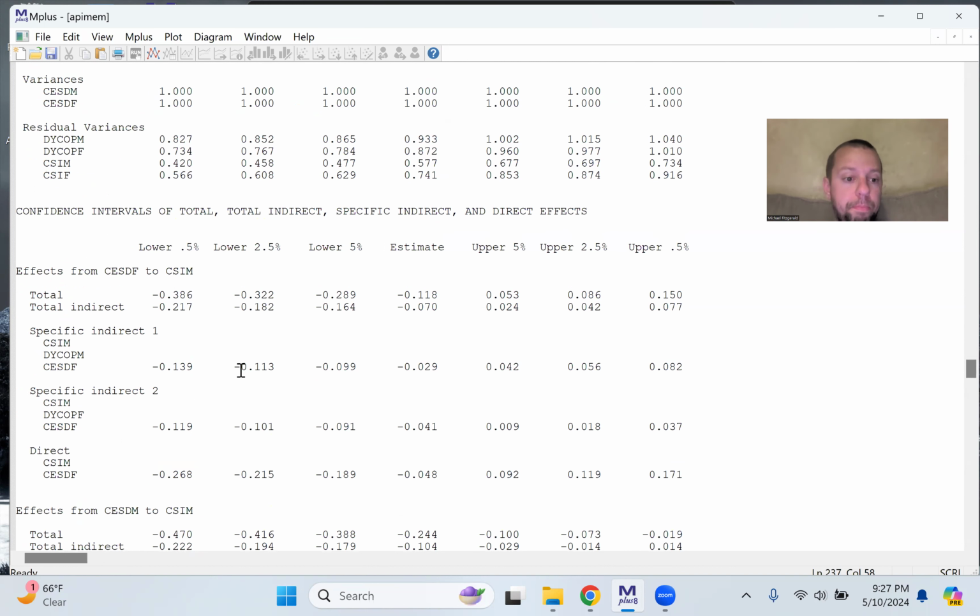I'm not sure if you were tracking from the previous confidence interval, but this confidence interval is actually a little bit narrower than it was in the previous example. The distance between the lower and the upper bound was about 0.20, if I recall correctly.